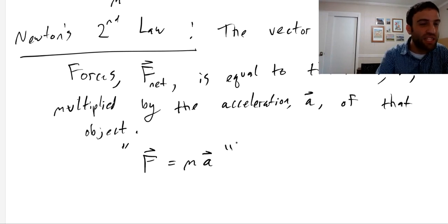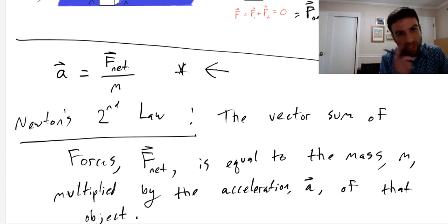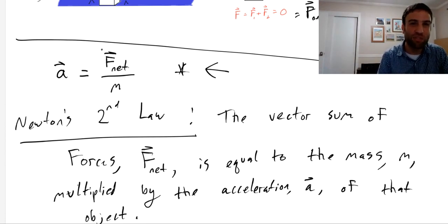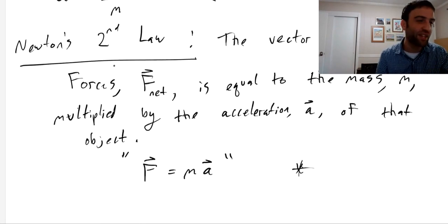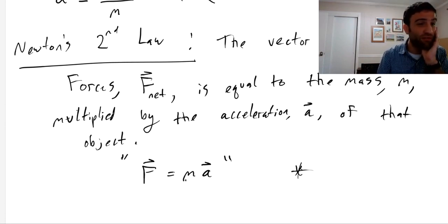Okay. Now you can see that this expression of Newton's law is completely equivalent to what I wrote up here. It's just, you move the m from one side to the other. I actually like to think about Newton's second law conceptually in this way, though, because it keeps the cause and the effect nicely organized in your mind. The cause of an object's motion is a set of forces acting on it, and the effect is that as a result of those forces, you experience an acceleration. So the acceleration of an object is caused by forces, and the amount that you accelerate is set by the force divided by the mass, right? This framing of Newton's second law, which is historically how we always talk about it now, is equivalent. It's just a rearranging of an algebraic equation, but sometimes it confuses people because it seemingly flips the role of what is the cause and what is the effect.